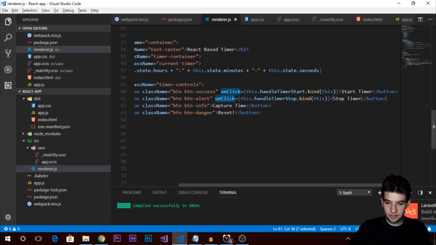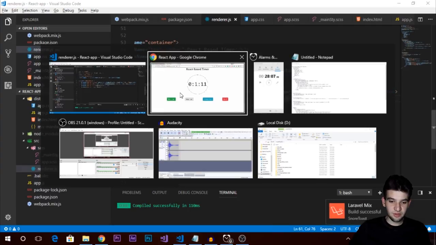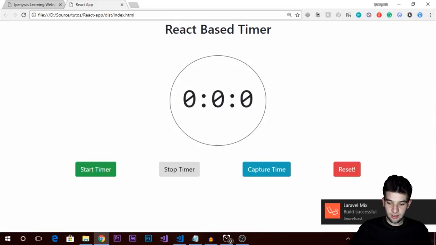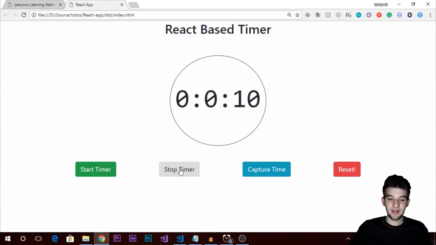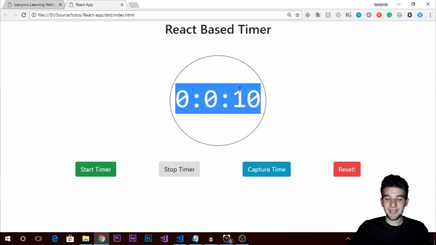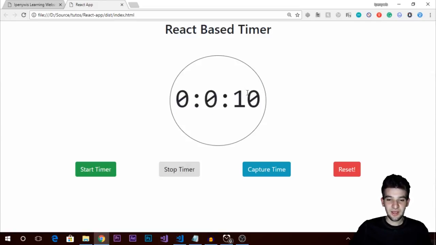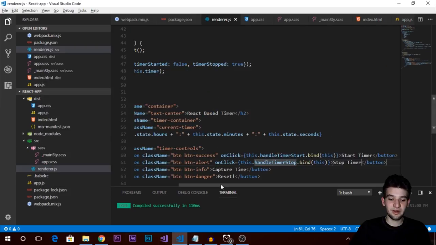Okay, this onClick function, and when binding, now everything seems to be fine. I don't know, let's go back and see if starting the timer now and trying to stop it works. And yeah, actually we're getting it, and stopping it. So yeah, as you can see, it stopped. Now if you click the timer again, it's just gonna resume counting up and so on and so forth. Clicking it again, it stops at whatever number it was on. It is working pretty much fine now. As you can see here, it is fully working with the start timer and stop timer, it's showing up fine, and with the clearInterval and everything working fine.